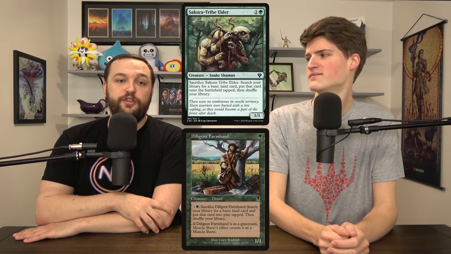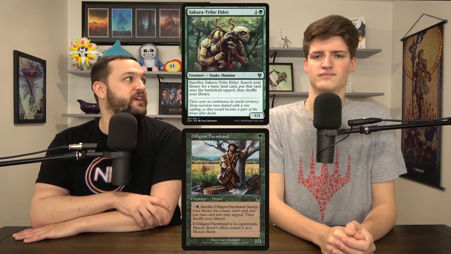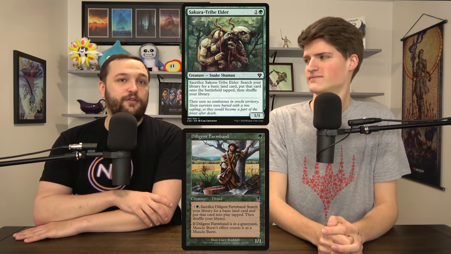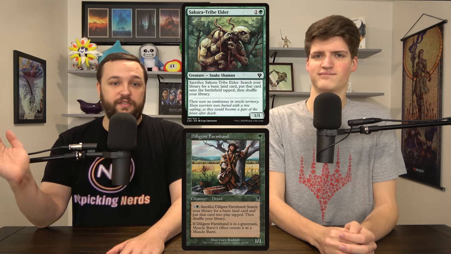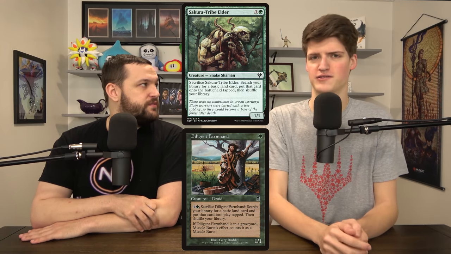Yeah, this one, Sakura Tribe Elder, is close to the staple-y one up near the Nature's Lore, where it's like, if I had to just pick four spells, it's probably number four. And I don't know what the deck is. Those are probably the four spells I pick. Sakura Tribe Elder just has so many synergies all over the place. Like you said, if you care about a creature at all, this card is very good. Yeah, even 1% over, you know, not caring about a sorcery at all.